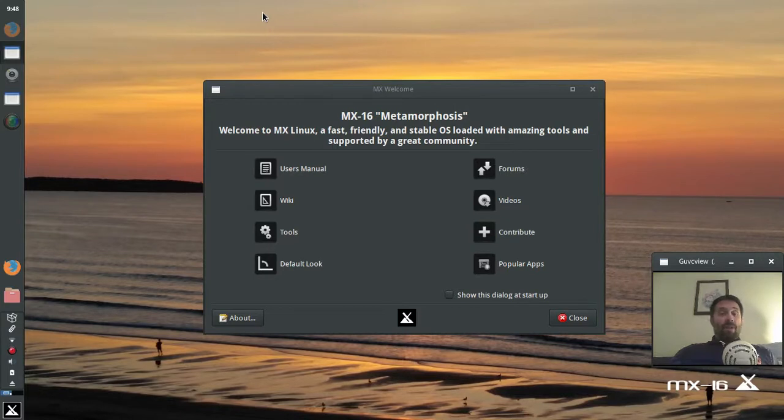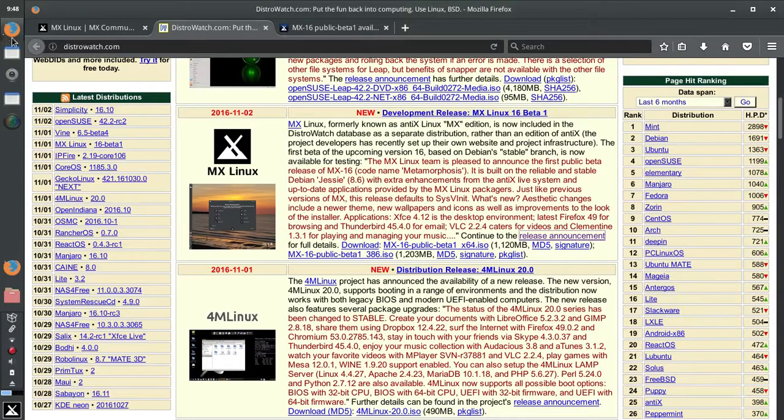What's beta? Beta is just what it sounds like. It's pretty good, but it's still got some bugs to work out. You guys want to download a copy? You can head over to our brand new DistroWatch listing. Look for MX. Yes, that's right, MX Linux is no longer an edition of Antix. It is now a separate distro based on Antix Linux.